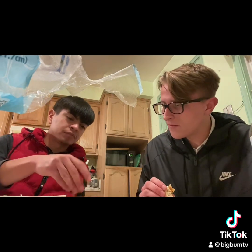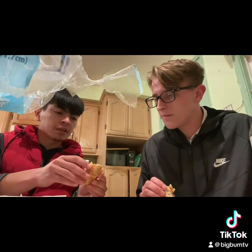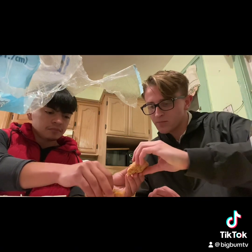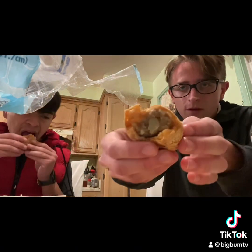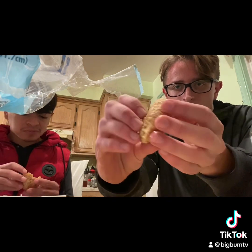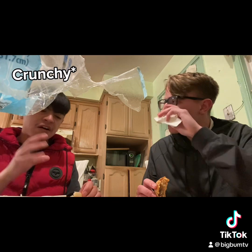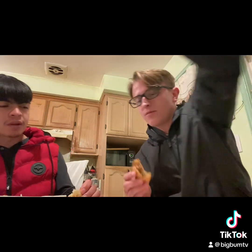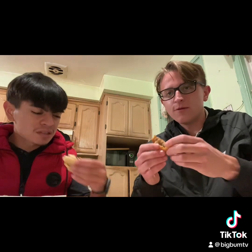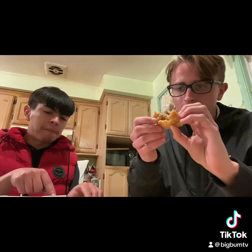What do you got in the empanada? What you got in there? It's meat. Meat, yeah. Chicken. So I'm gonna try this out, see what it looks like. It's empanada, it's got meat, it's got chicken in here. Yeah, it looks like veggies, potatoes. Crunchy on the outside, but moist. The meat is moist on the inside. Nice and moist and tender. It's flaky too with the crust right here, of the empanada they're making.